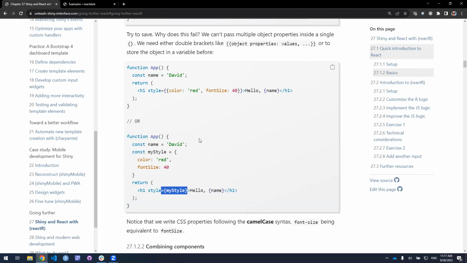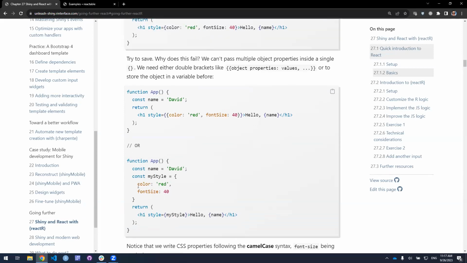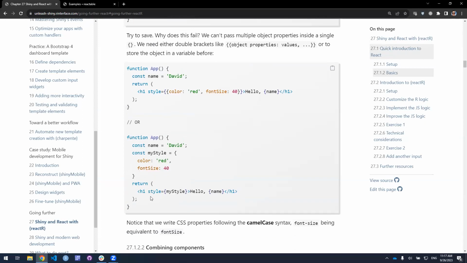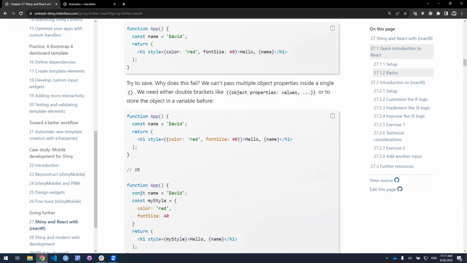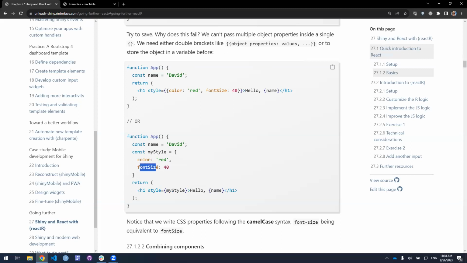Another thing that was mentioned in the chapter and that I didn't fully understand is that you'll notice that these properties are spelled out in camel case. So font size and CSS. So here we're using JavaScript to write CSS. It should be in this kebab case, right, with font dash size. But here they're saying that you need to write in this way.